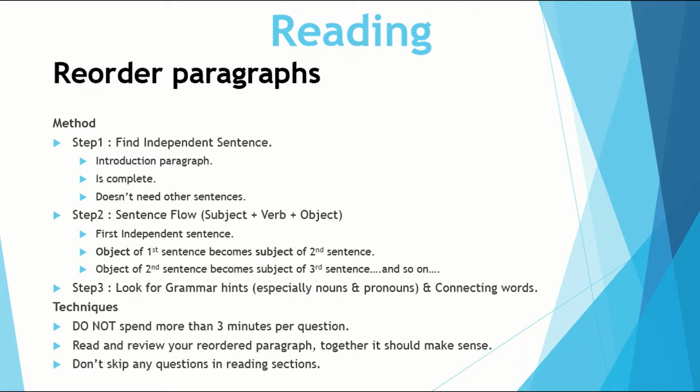When you give your name, you give your first name, middle name, and your last name. That's the ideal format that most of us follow, right? I'm just giving you a really vague example for you to understand. One follows another. It's a logical way of writing something. So that's how we're going to identify how we should be reordering paragraphs. Once you know the first independent sentence, you will know that the object of the first sentence becomes the subject of the second sentence, and the object of the second sentence becomes the subject of the third sentence, and so on. I'm going to tell you how.